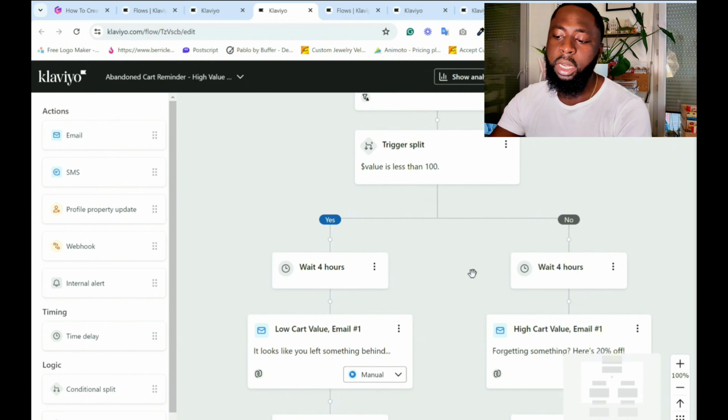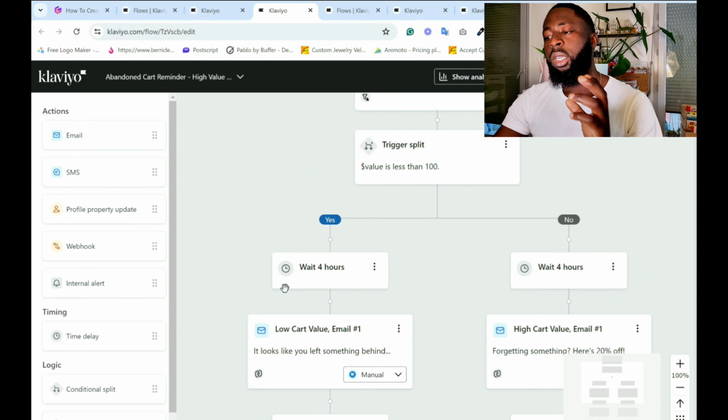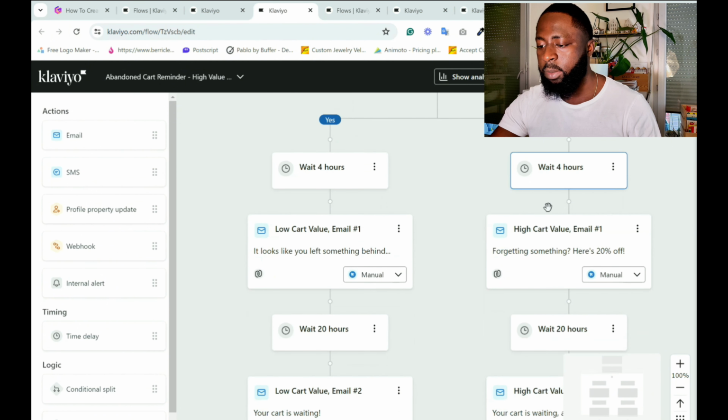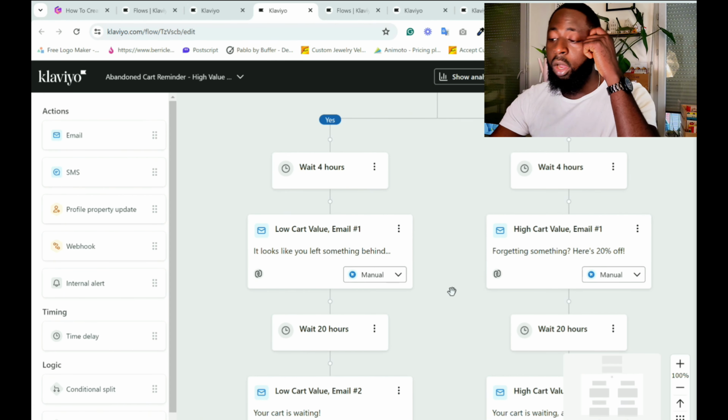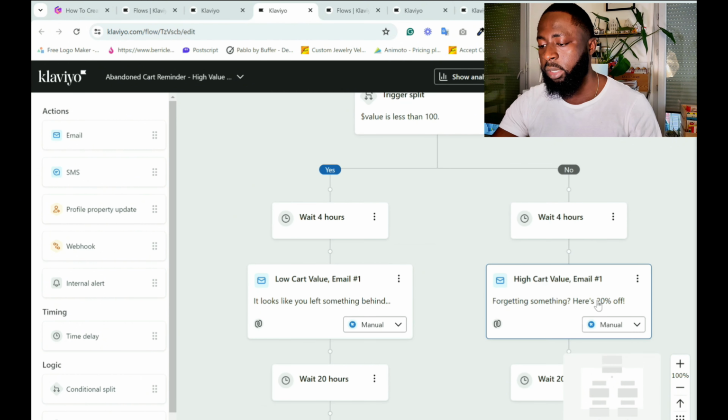Another one is discount value, very similar to the free shipping value. You can also set up this email based on the value of the product the person has in the cart. So let's use this one as an example again. Let's say you want to give people a higher discount. Anybody who has above $100 in their cart, you might want to give them a discount earlier than usual, right?